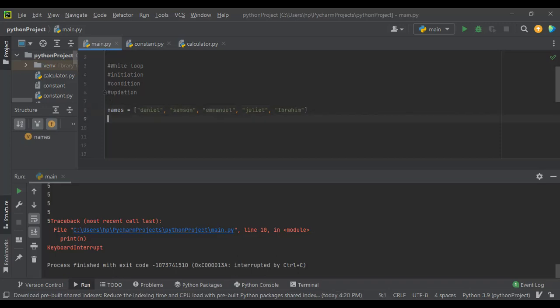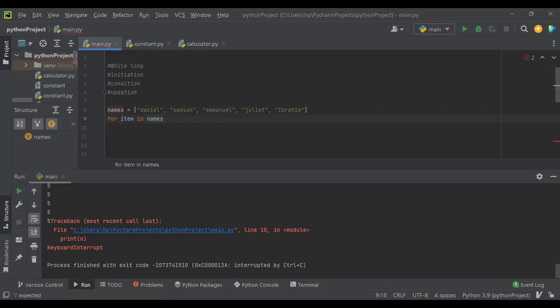Okay, so now our for loop helps us to print out the names in this list. We can say for item in names.